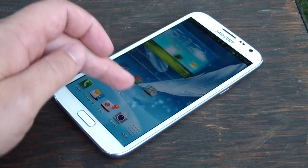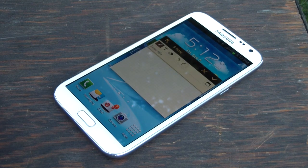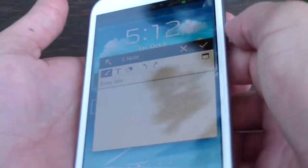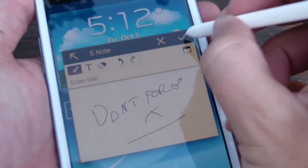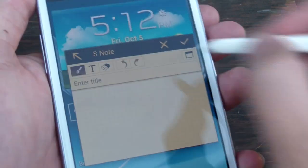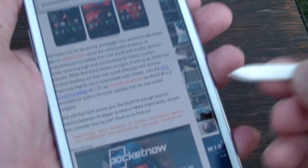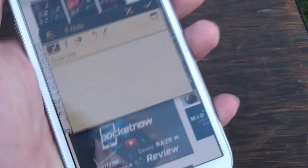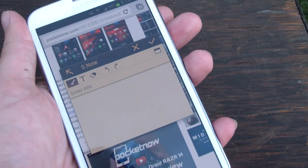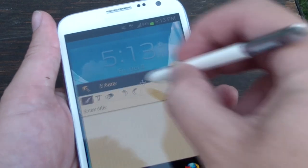One of my favorite shortcuts with the Galaxy Note 2 and its S-Pen functionality is achieved by holding down the button and double-tapping anywhere. It'll pop open an S-Note, as you can see here, and you can instantly take a note if you want to jot something down — don't forget X, whatever. You can see my handwriting has not improved over time. But this is very handy because you can be anywhere in the device. You can be in the browser — we're at Pocketnow reading the Razer M review. Press the button, tap tap, boom. There it is right there. Very handy. That is something I learned last night at the AT&T Unwrapped event — a very helpful Samsung rep helped me discover that one, and it was really handy. Obviously you can move it around, and if you want to cancel, you just go ahead and cancel.